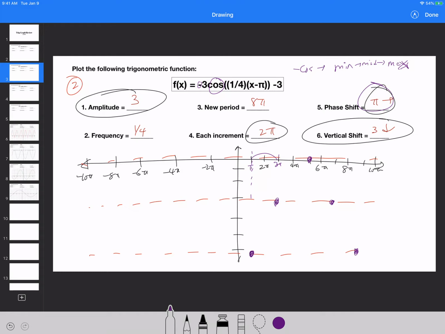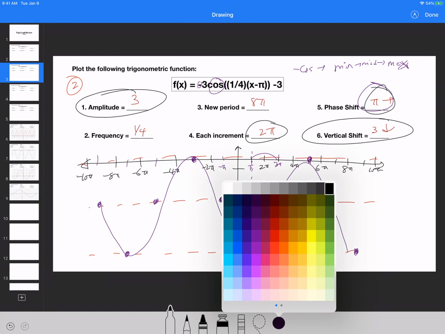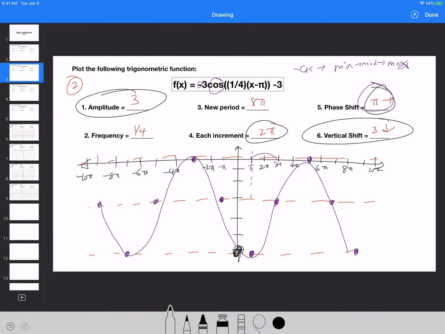First half of this graph, or one full wave. The next one will happen at negative pi, so the middle will happen at negative pi. Then at 3 pi max, 5 pi middle, 7 pi minimum, negative 9 pi at middle. So my wave will look something like this, where my original point would have started here at minimum, but it moved to the right by pi units. So it will show that it's still correct. Please indicate where each of these points are going to be in order for me to know.